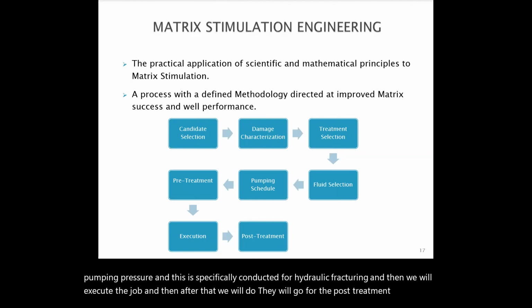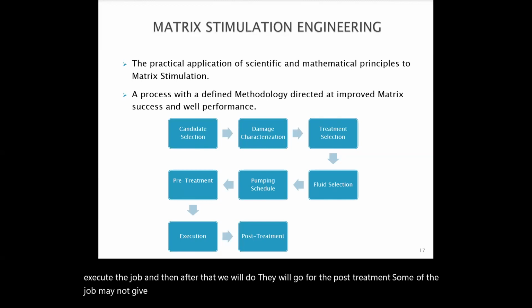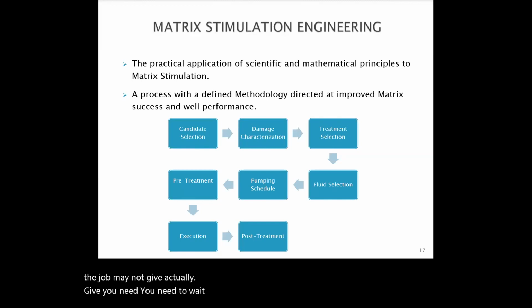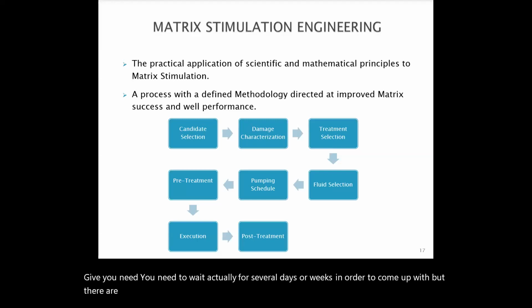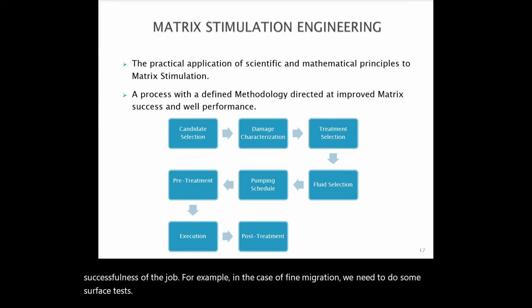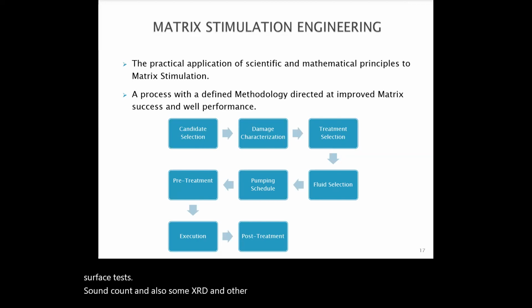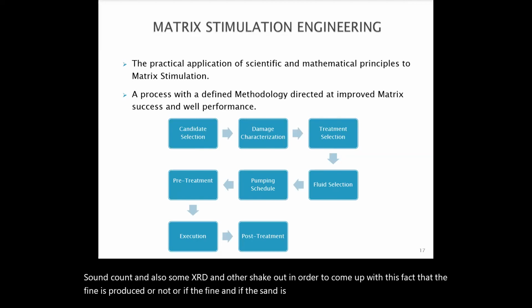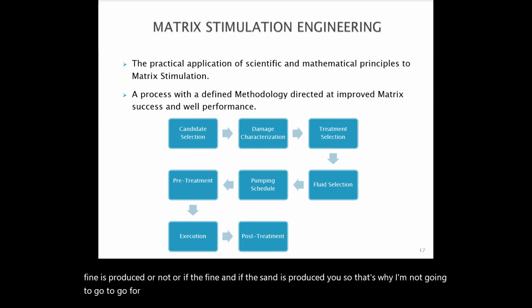Some of the jobs may not give you results immediately; you need to wait for several days or weeks. But there are several tests and monitoring techniques that you can use in order to check the successfulness of the job. For example, in the case of fines migration, we need to do some surface tests, sand count, and also some XRD and other shakeout tests in order to determine whether the fines or sand are produced or not. So I'm not going to go into the details, but this is somehow the process of matrix stimulation engineering that we need to go through.